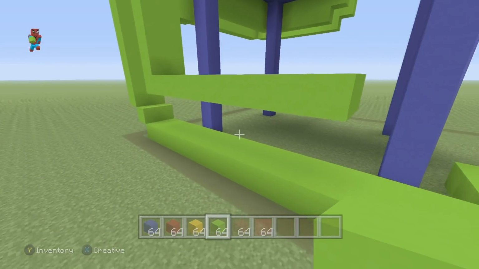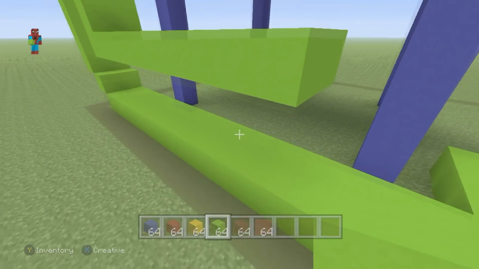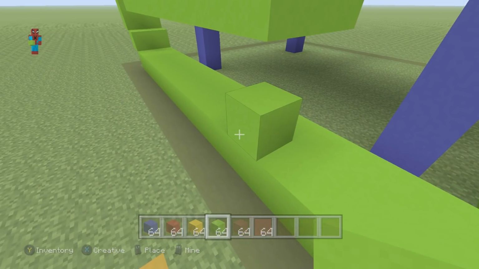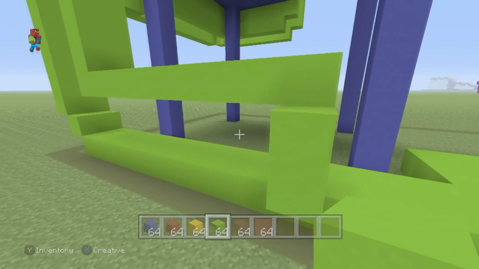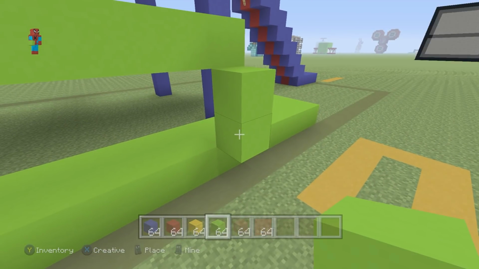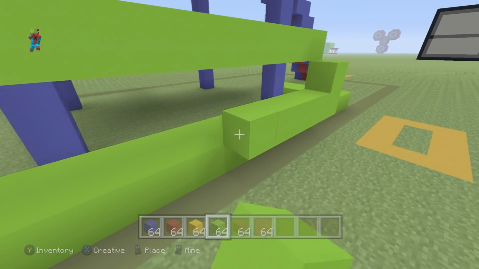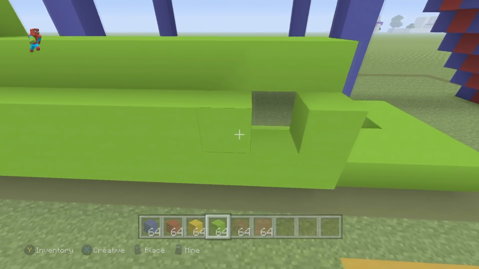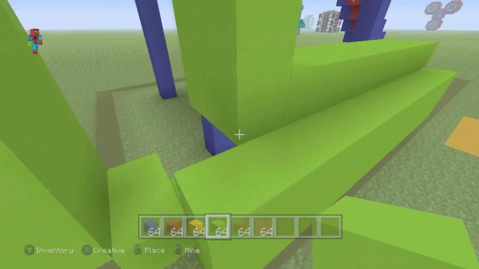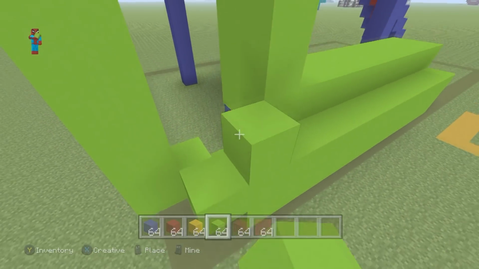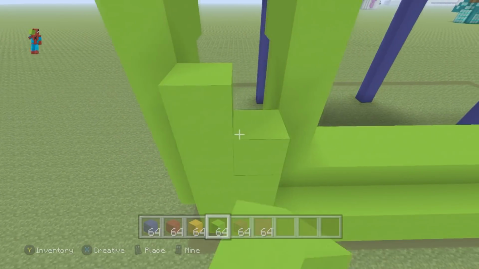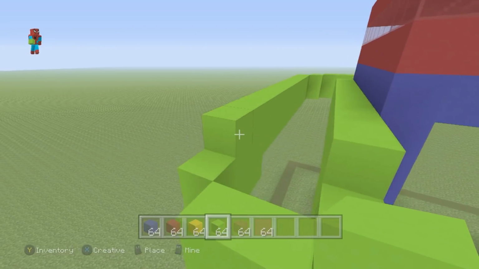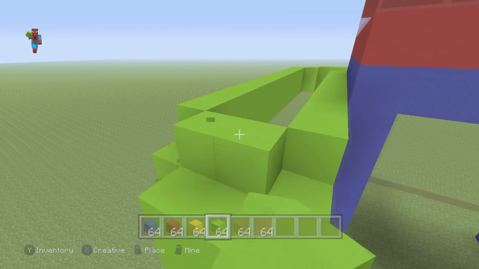So all we want to do is, in between these 2 rows of lime, we want to place on the outside, covering up all of the empty space, more lime. So the lime wants to stick out by 1 row, and all it wants to do is just cover up the empty space that is in between these 2 rows. And we don't want to make the rows any thicker than they have to be.